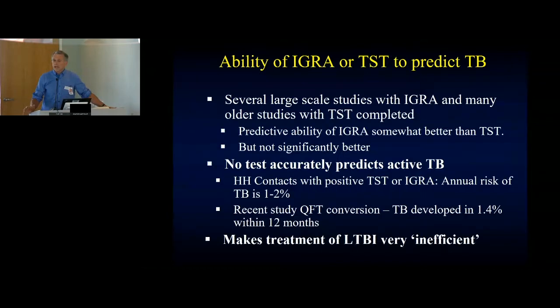So the key point of our current diagnostic tools is that after many studies with IGRA and many studies with TST, they're not that good at predicting who's going to get TB. You have to treat a lot of people to hit the one, somewhat randomly, who's actually going to develop disease. That's a big limitation when you're trying to model something and thinking about cost effectiveness or the impact on anything. You always have to factor in this kind of 1 in 10. You've got to treat at least 10 to prevent that one case of TB.